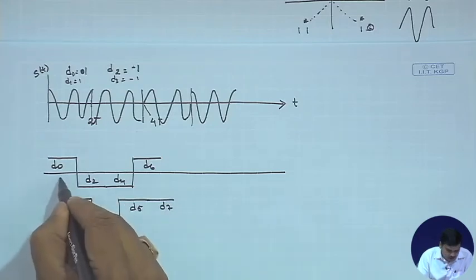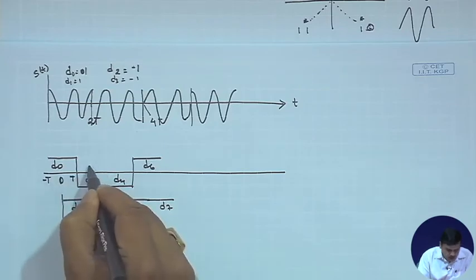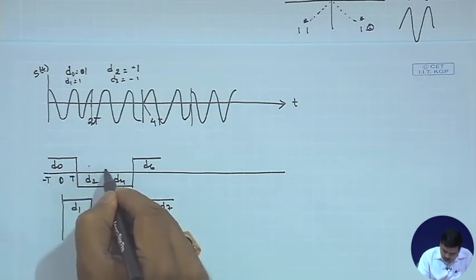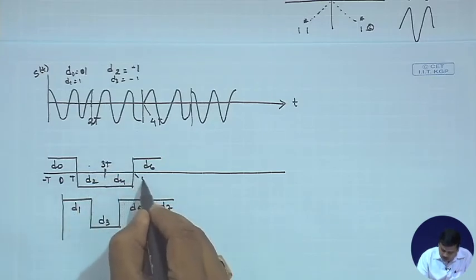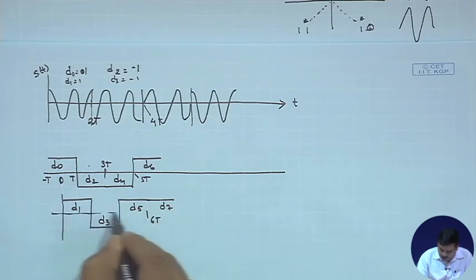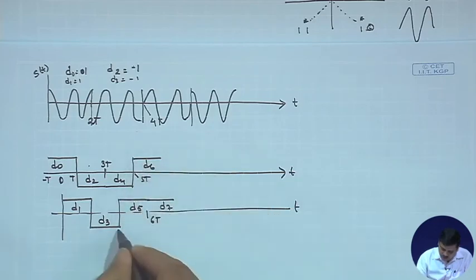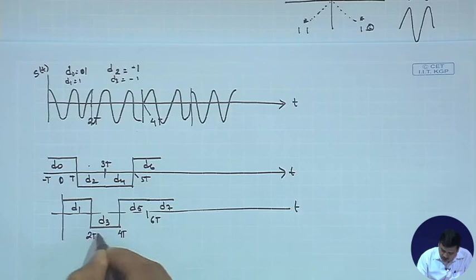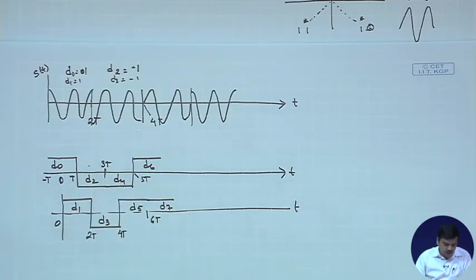And this interval is T, this is minus T, this is 0, this is T, here there is 3T in between, and here there is 5T in between. So, here you have 6T. So, this is your time axis. By looking at both of them you could figure out what is where. So, here is 4T, here there is 2T. So, of course, we are able to get all the timelines.